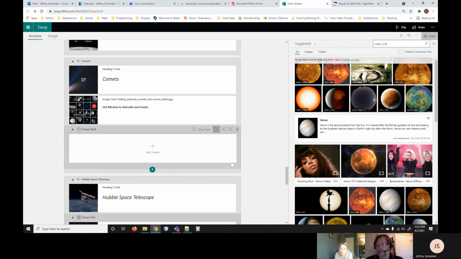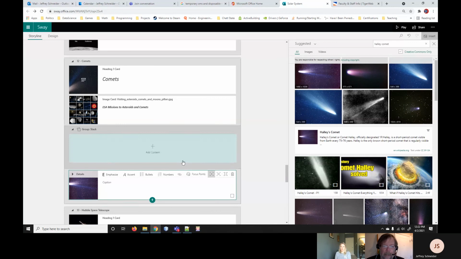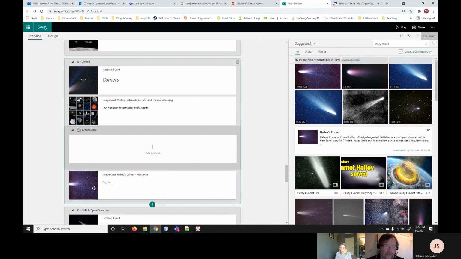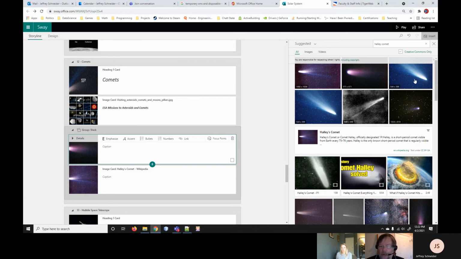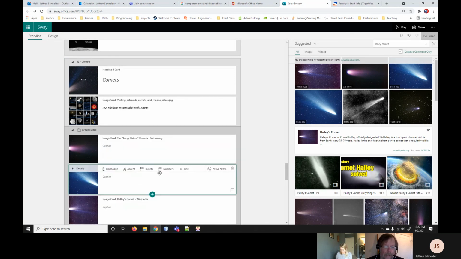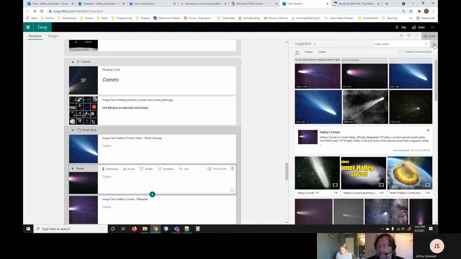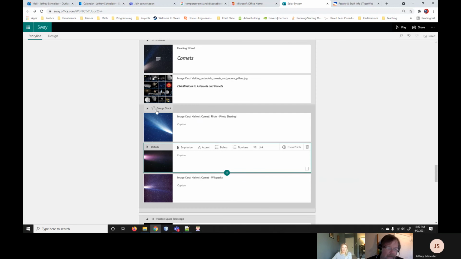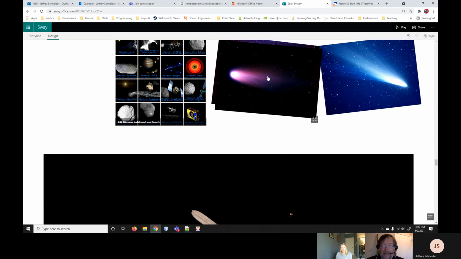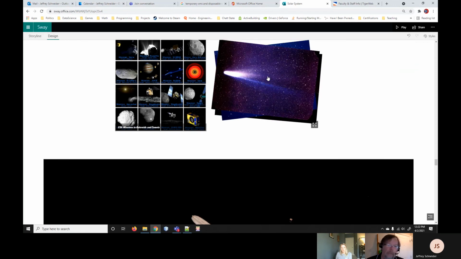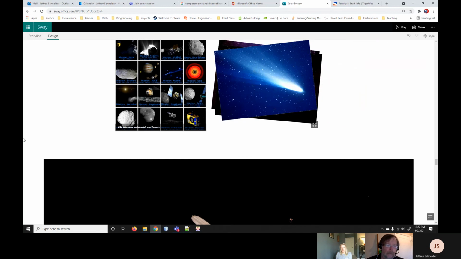And so this stack, I could look for comments. Ellie's comment. And I could put a couple of, let's see, did I put that in the right spot? I could put a couple of these in here, and then I tell it how I want to display this. Okay, so I look at it, and this is a group stack. So if I click on design, I get forward and back, or leafing through, I suppose would be a better term for it.